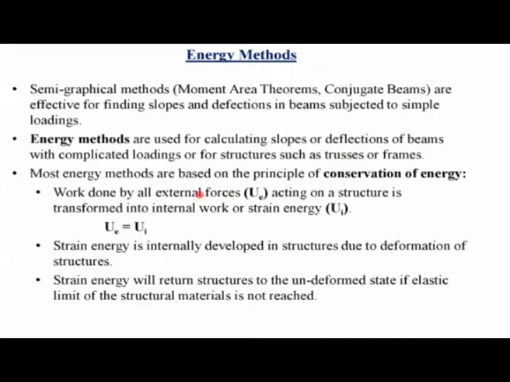Now, most energy methods that are used for calculating deflections are based on the principle of conservation of energy, which means that the work done by all the external forces acting on a structure is transformed into internal work or strain energy. So if UE represents the external work of all the forces acting on the structure, and UI represents the internal strain energy due to the external loads, then the energy methods are based on the principle of conservation of energy. In other words, UE is equal to UI.